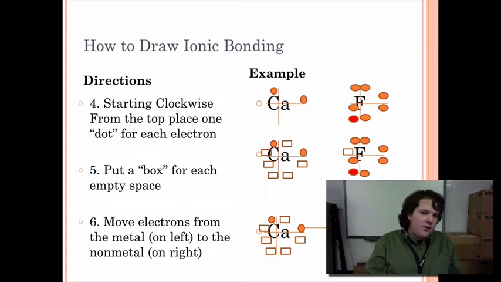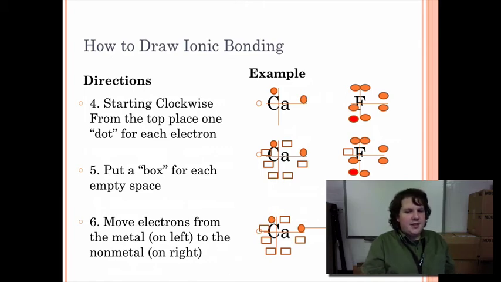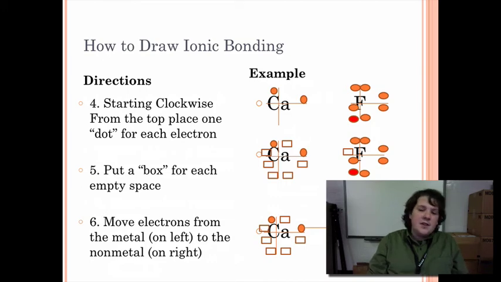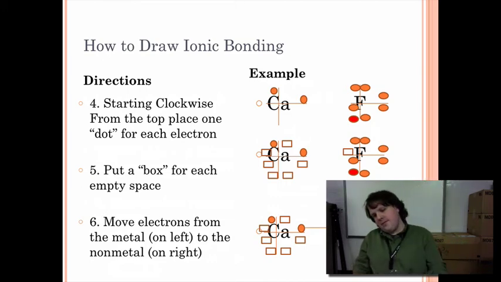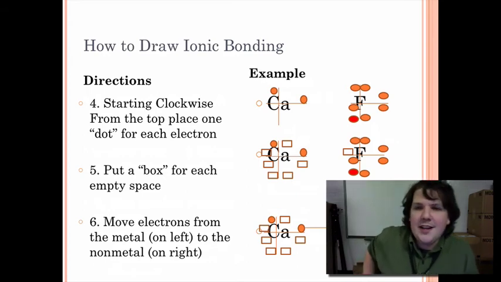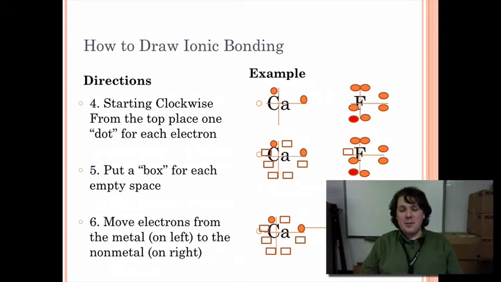Step 6 is going to move electrons from the metal to the non-metal. So you guys can see the arrow I drew from the electron on calcium to the box on fluorine. This is how you're going to move your electrons around. Remember, in ionic bonds, one atom has to lose electrons, the other atom has to gain. So fluorine's going to be full at this point, but we're not going to be done yet. This is because calcium still has 1 to lose. It can't be stable until its valence shell is either full or empty.